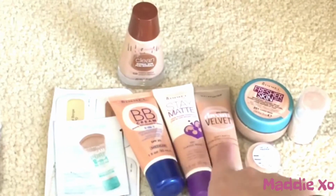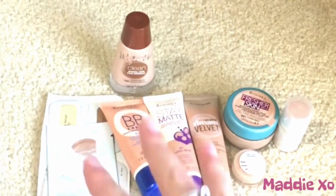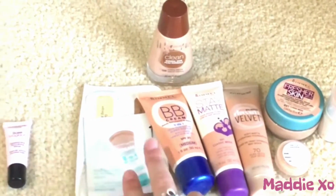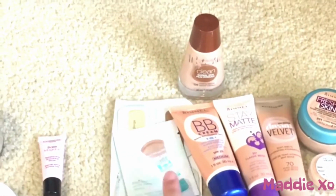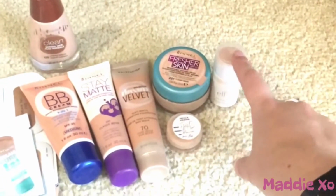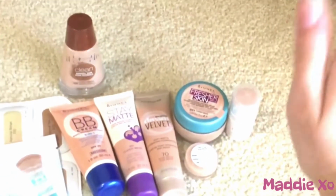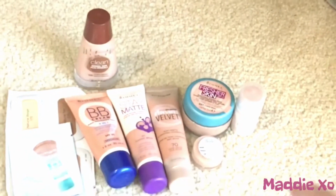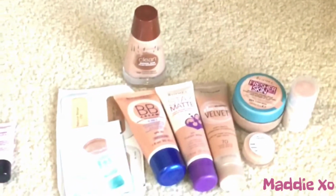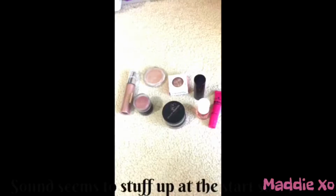These three here are my ones I use more so in the summer because they're darker and when I have fake tan on, so they go really well with that. I've got some samples here that I haven't tried yet, but I do want to try this one, but I'm kind of saving it. And this over here is also from e.l.f., but I don't use it because it's disgusting and it's bright orange and it's not pretty, and I did actually used to use it and I kind of regret that I did. But yeah, so far that's my little collection of powder and liquid.